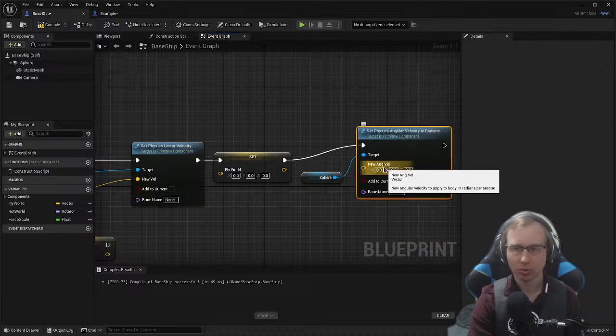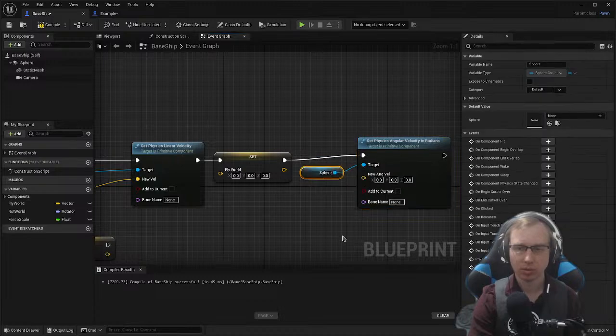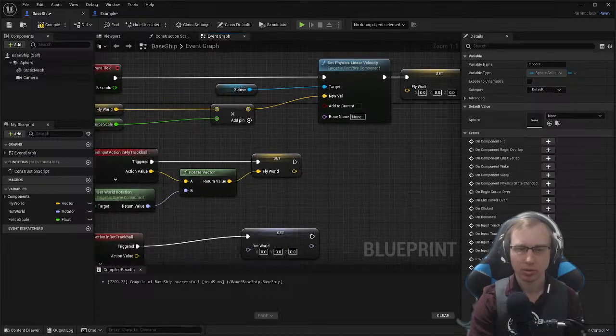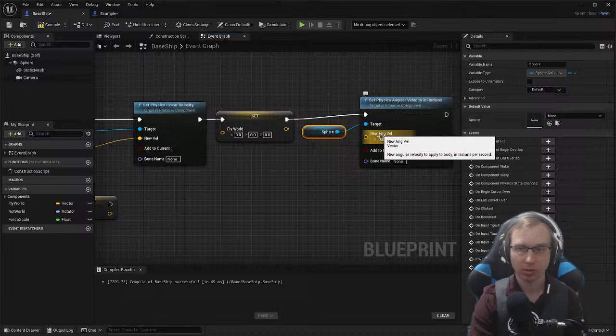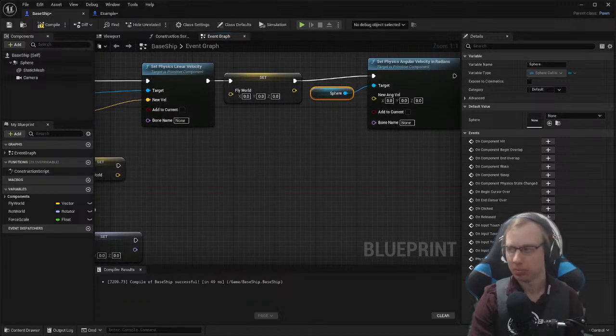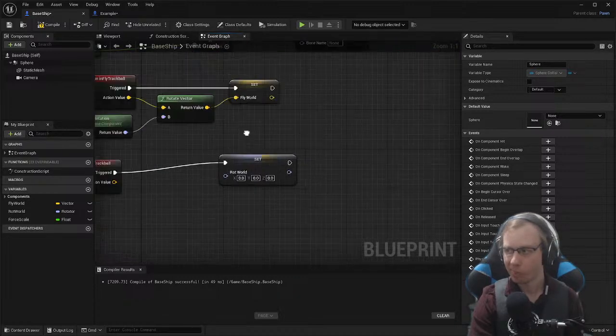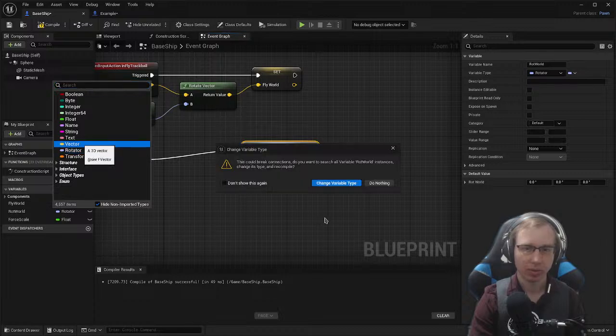Oh, new angular velocity is a vector. That's interesting.